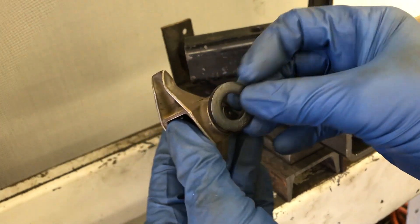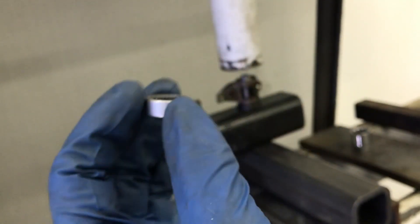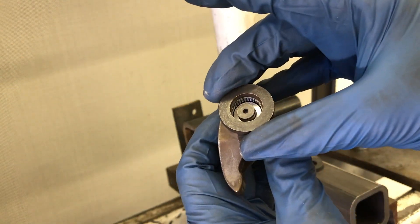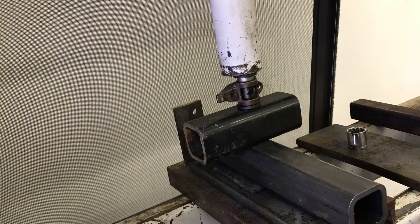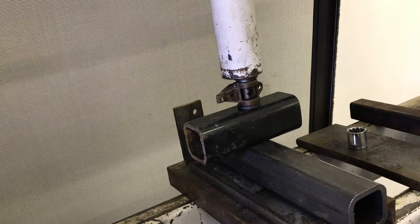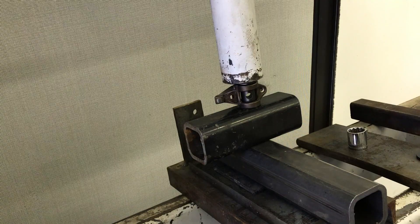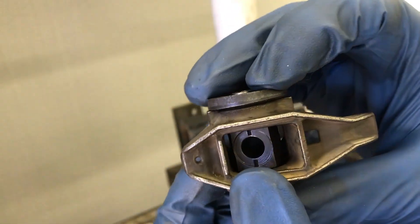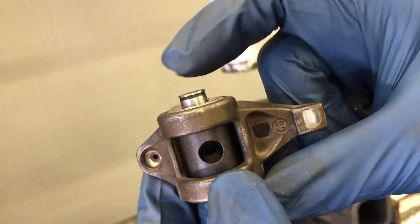You can also use your assembly washer to fit over the bottom side and give you enough space. You want the side with the writing on it to face up. Center it over the trunnion, and now when you put the assembly washer on there, it is really critical that you get it centered on the bearing because as you're pressing it on, it has to go over that trunnion. If it's not centered, you won't be able to press it all the way down. Press it on slowly, make sure it's going in there straight and not crooked. The washer should sit flat against the body of the rocker. Check the bottom side — perfectly flush. We're good to go.